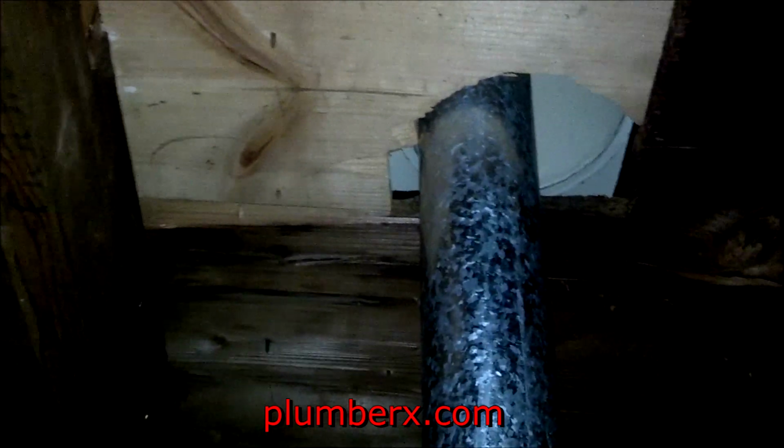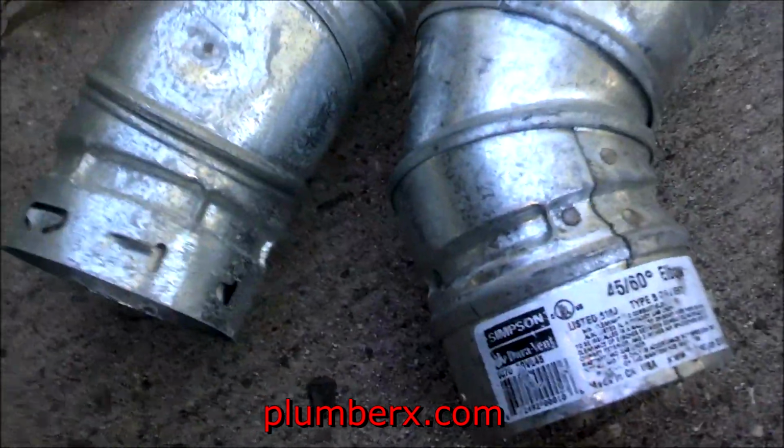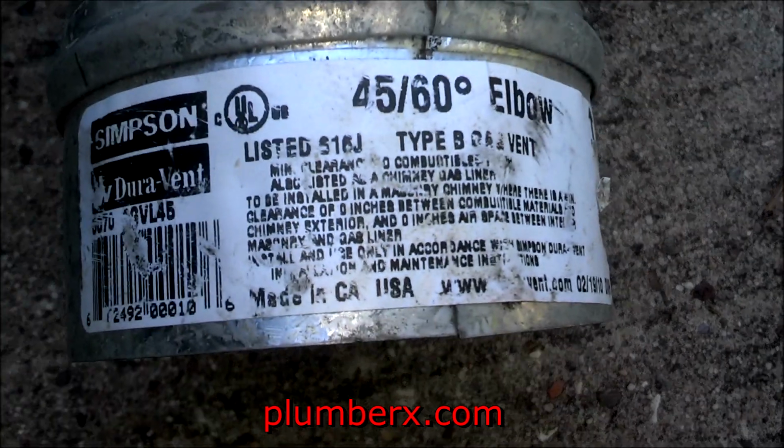Okay, as you can see, it comes up through the attic. This is in the garage, and we're coming up through the attic, and from the attic on up and out through the roof. It's obvious they've had some roof work done here, all the shavings down there, and there it is going through the roof. Right now, as you see it, it's touching the wood too much, and that's not supposed to happen. So we need to cut a section of that away from the pipe so it doesn't touch the wood. And you can see that's where the vent pipe stops, right there. It's accumulating a lot of heat in that one space, and that's the issue with that.